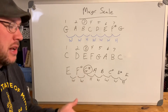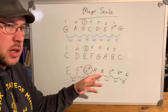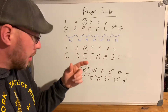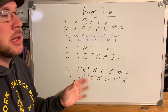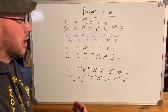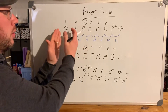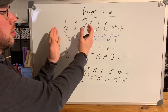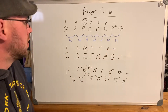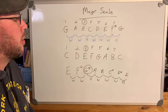What makes this a major scale is that third note — G sharp. When you're playing an E major chord, you've got an E, a G sharp, and a B. I'll have a whole lesson on how chords are built coming up. But that G sharp makes it major. These increments between notes — that large step from the first to the third, covering four semitones — is what gives it the major characteristic.